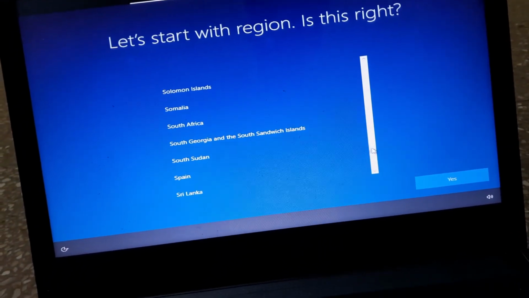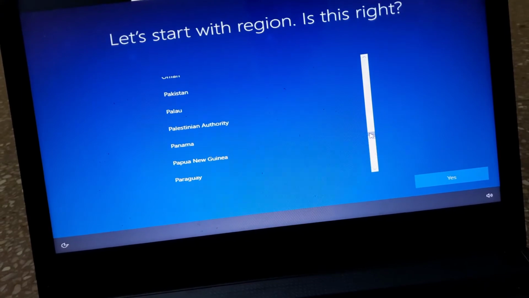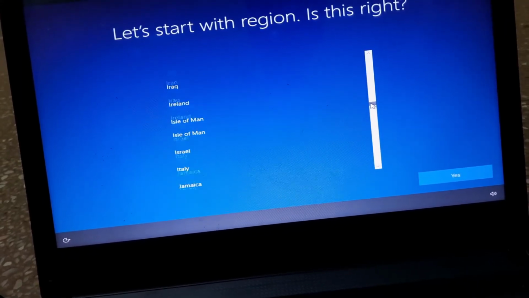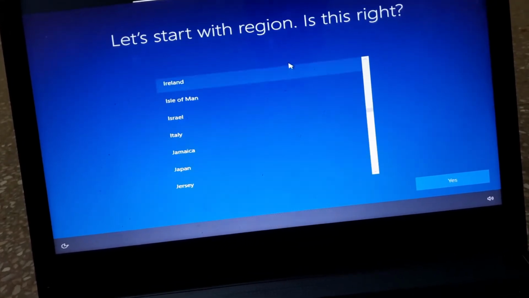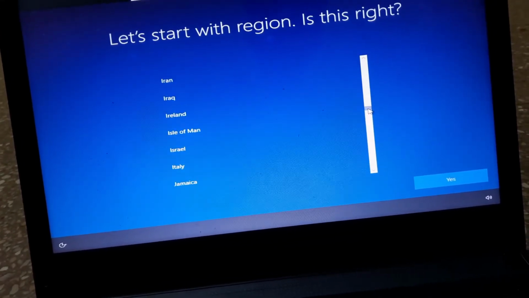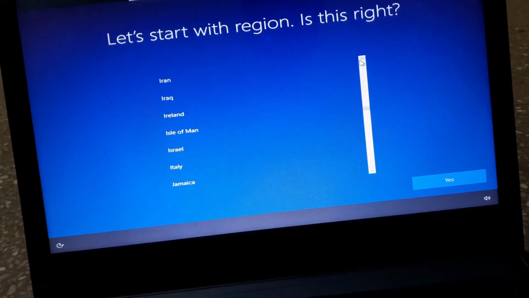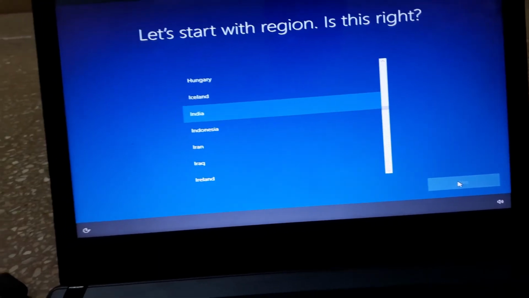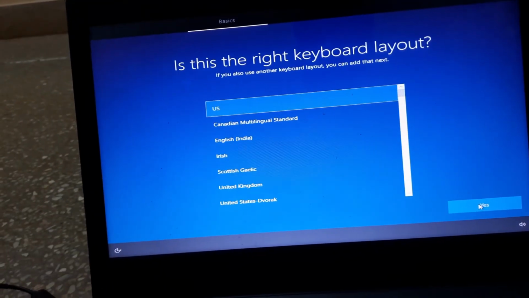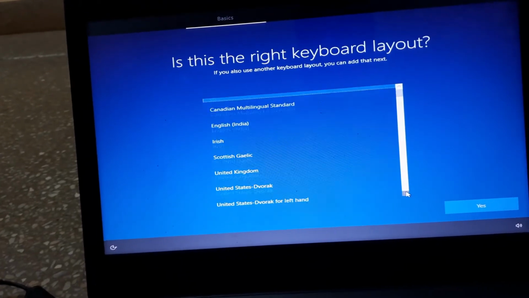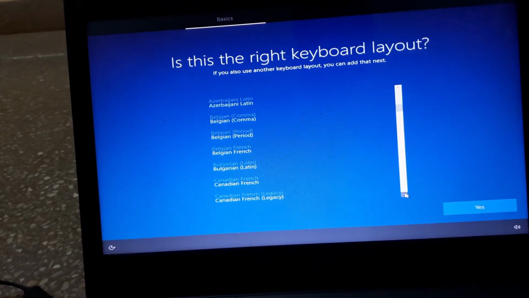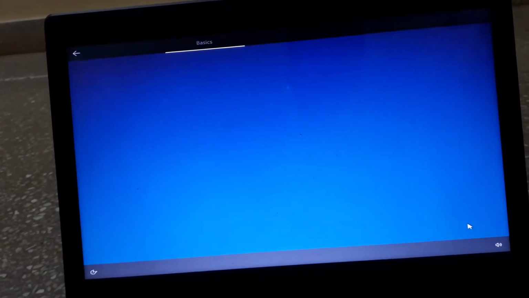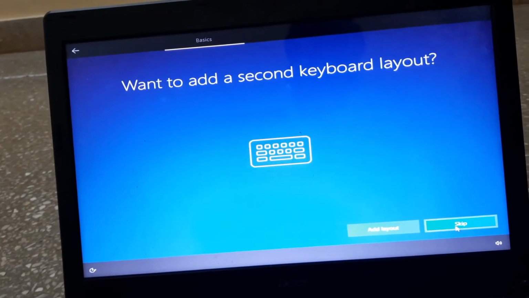You have to scroll, just by typing I, we will not be able to. Choose India, and for keyboard layout, again it's India English. Choose that. Give yes. I'm going to skip this.